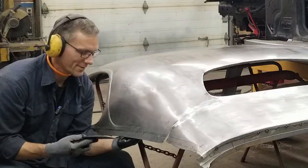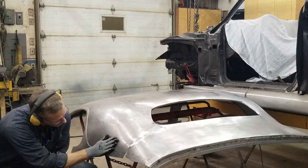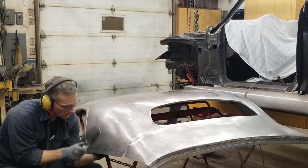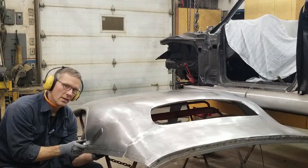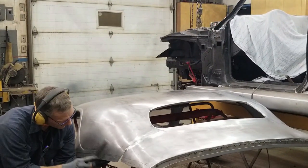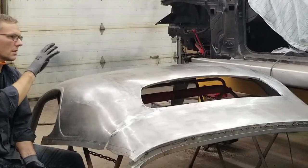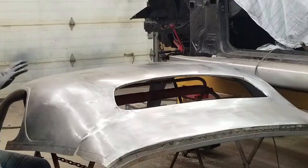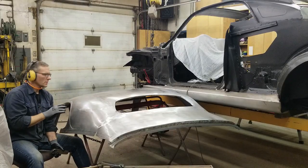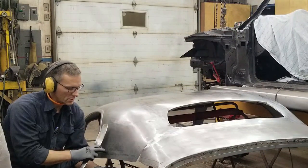It's coming in really nice. So now I'm going to blend up into here a little bit, kind of smooth things out. What I'm doing right now is kind of planishing the metal — I'm not hitting it anymore, I'm just gliding the dolly or the slapper off the sheet metal and it's just smoothing it. There are a few little highs and lows that need to be addressed on this roof section but I'm not going to do it while it's off the car because the tension of the roof is wrong and it's supported in the wrong spots. So once the roof is back up on the car we'll clean things up. What I'm going to do is get a longer dolly to reach up higher and blend in from this surface area through here.